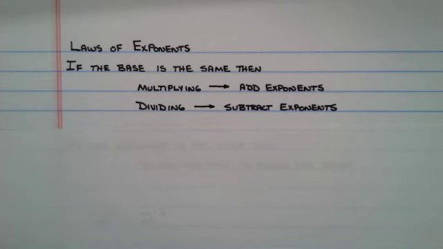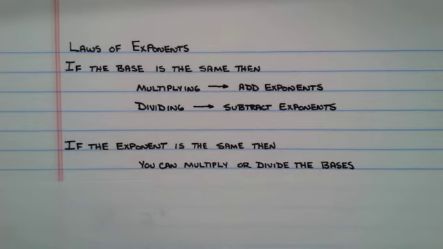Here is a new law of exponents. If the exponent is the same, then you can multiply or divide the bases. So let me say that again. If the exponent is the same, then you multiply or divide the bases. We're going to use the previous laws of exponents that we already know, the fact that if you're multiplying, you add your exponents, dividing, you subtract, and this new one right here to help us evaluate some expressions that have exponents.